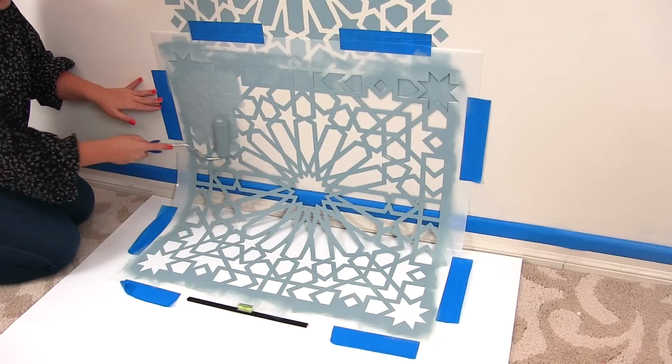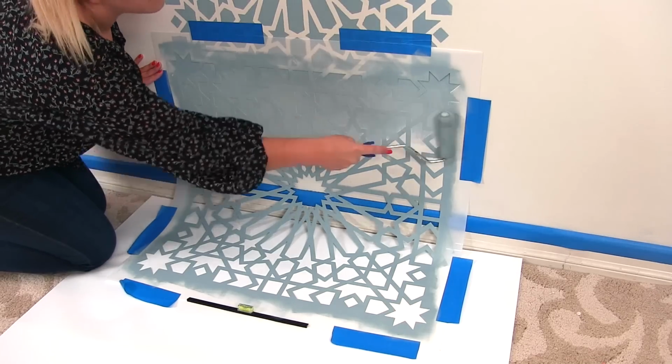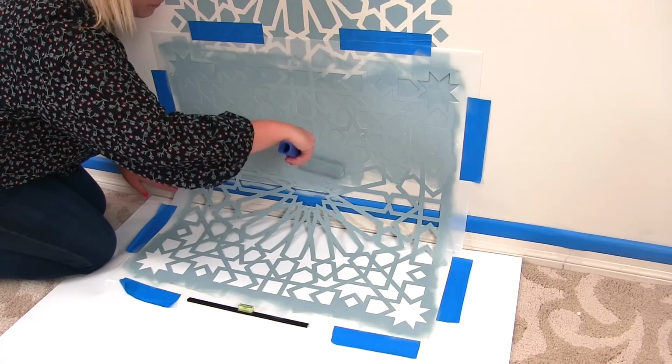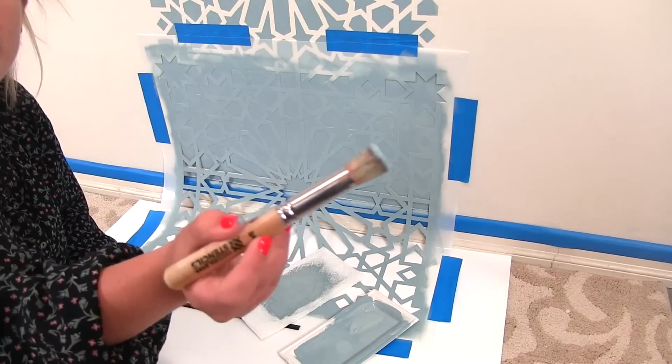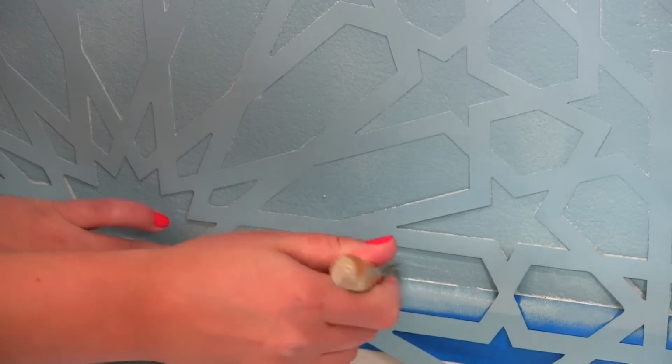When you reach the baseboard, lay the remaining section of the stencil on a large piece of paper or tarp to avoid getting any paint on your floor. When you reach the bottom, roll your roller downwards towards the baseboard. Then take a 3¼ inch professional stencil brush and pounce towards the baseboard for an extra crisp line.